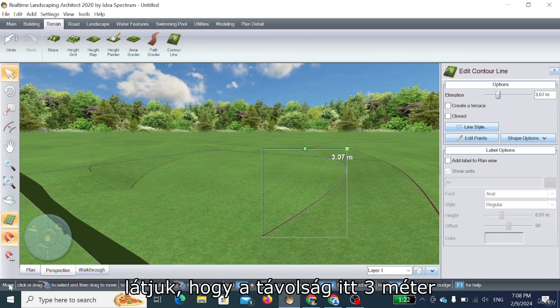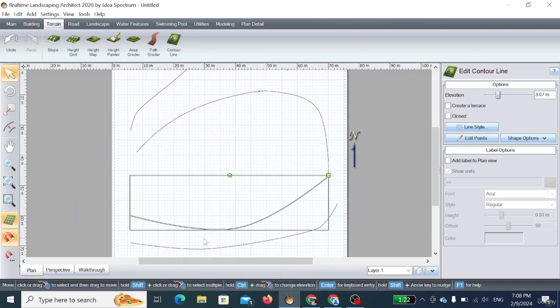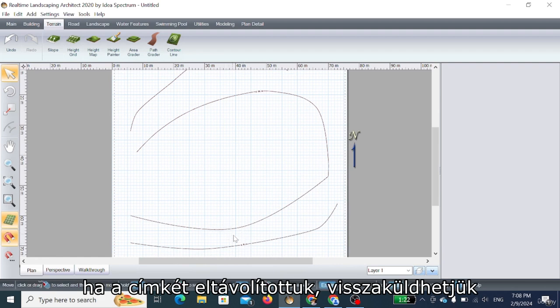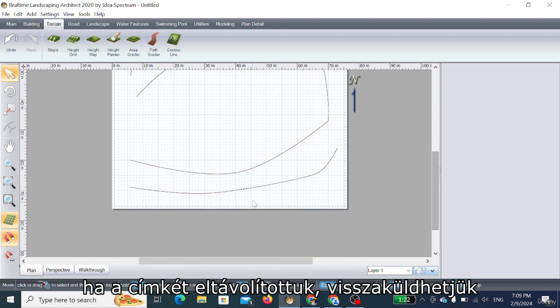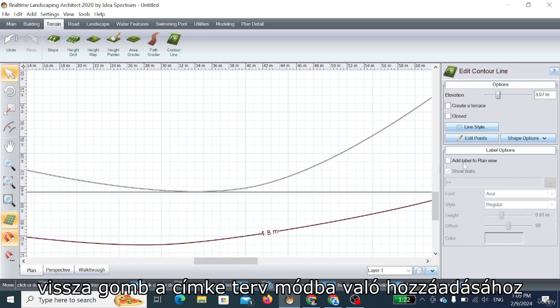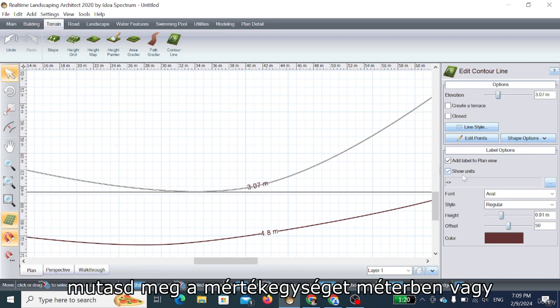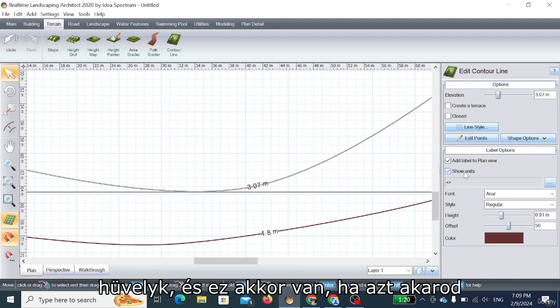Here we see the distance is 3 meters. The label is removed. We can return it back, press add label to plan mode or plan view, and this is to show the unit, whether it is in meters or inches.